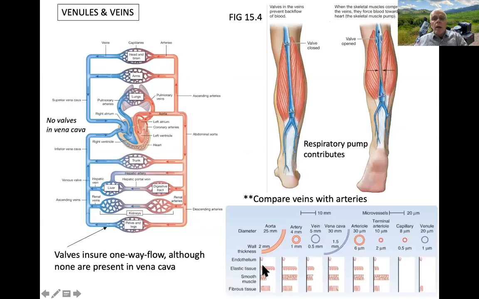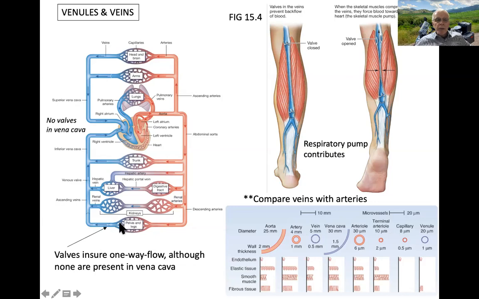Okay. All right. Moving on to the venous side now. An overview to show the cardiovascular system. Arteries take blood away from the heart. Veins bring the blood back. So the capillaries coalesce into venules, and then small veins and larger veins until we have the superior and inferior vena cava, bringing blood back to the right side of the heart, at least for the systemic circulation. In the venous system, beginning not in the venules but in the somewhat larger veins, you have one-way valves, which prevent the backflow of blood.